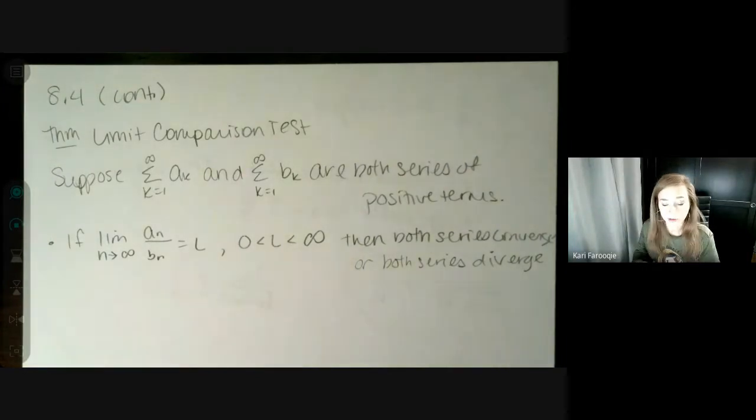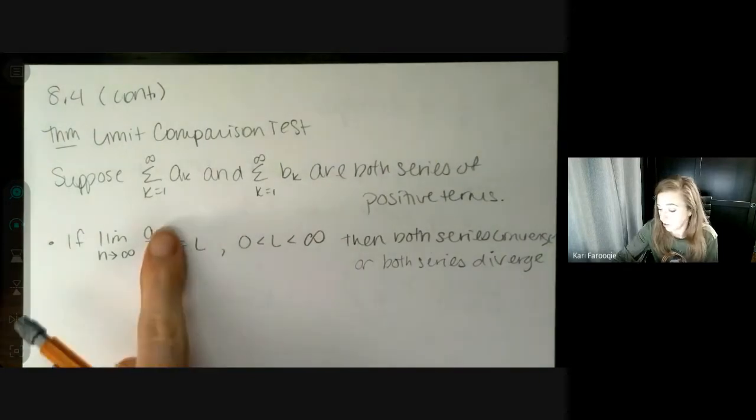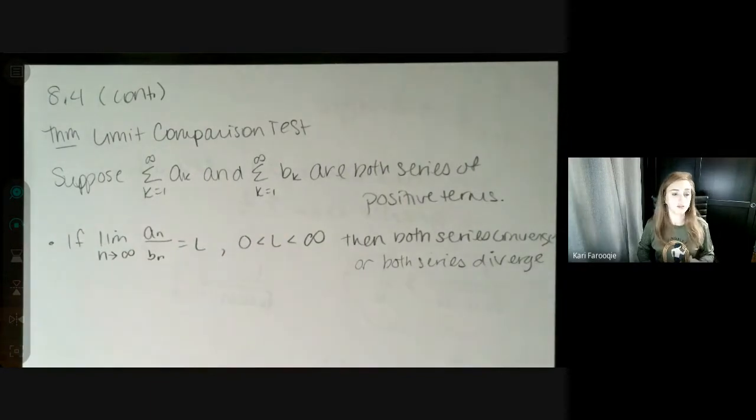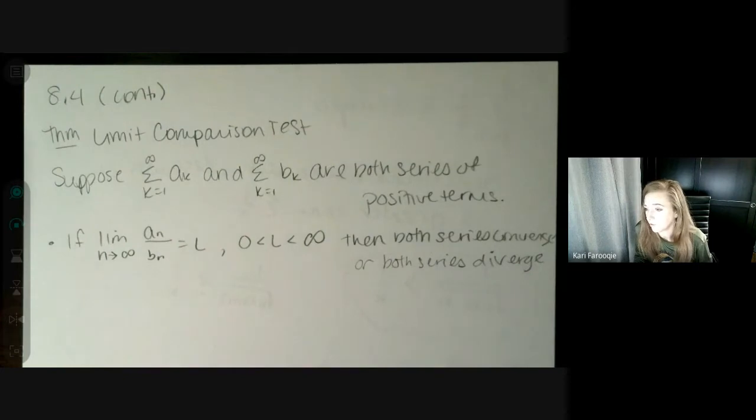And remember, you're choosing a comparison series because it's a series you know something about. So you're going to know if it converges or diverges. Your question is basically going to be, well, what's happening to a sub n? I know what's happening to b sub n. So you're going to take the limit of the ratio of the two. And if you get some finite value, it doesn't matter what the value is. What the value is doesn't tell you the sum of the series, by the way. It just tells you whether the series converges or diverges. So that's the way this will work.